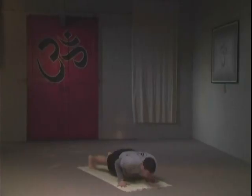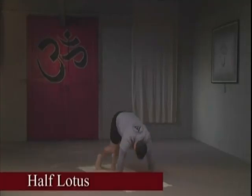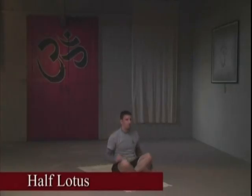Jumping back. Control your center. To upward facing dog, look up. To downward facing dog, look down. We're going to move into the half lotus pose. Be very careful with this pose.